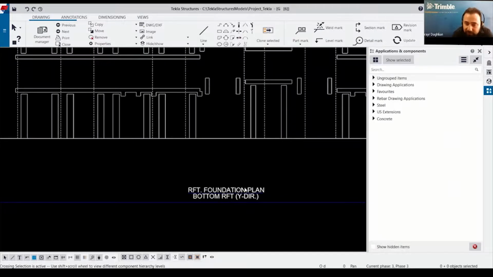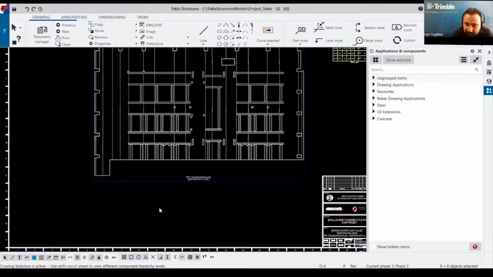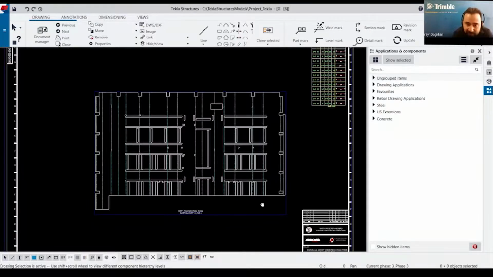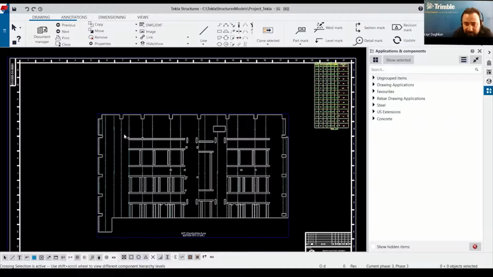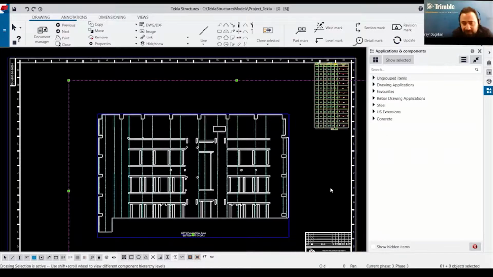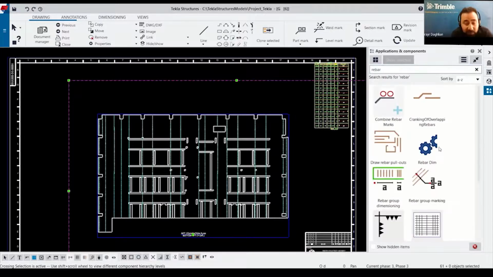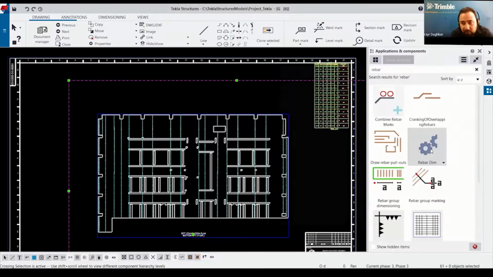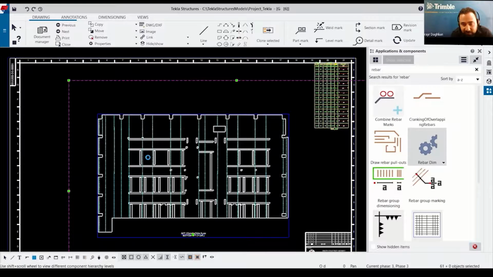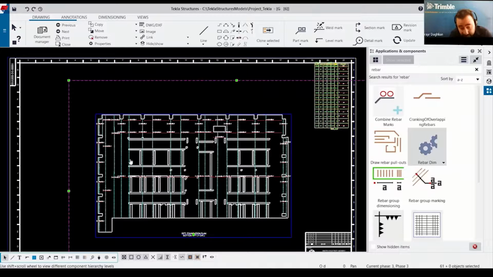If we go to the reinforcement, this is the slab that we have reinforced. We can just add the dimensions the way we want. This saves a lot of time, as we don't need to double check the information. All dimensions can be run automatically. We can just put the rebar marks, and it will be populated on the drawing. This is how the reinforcement marks are done.